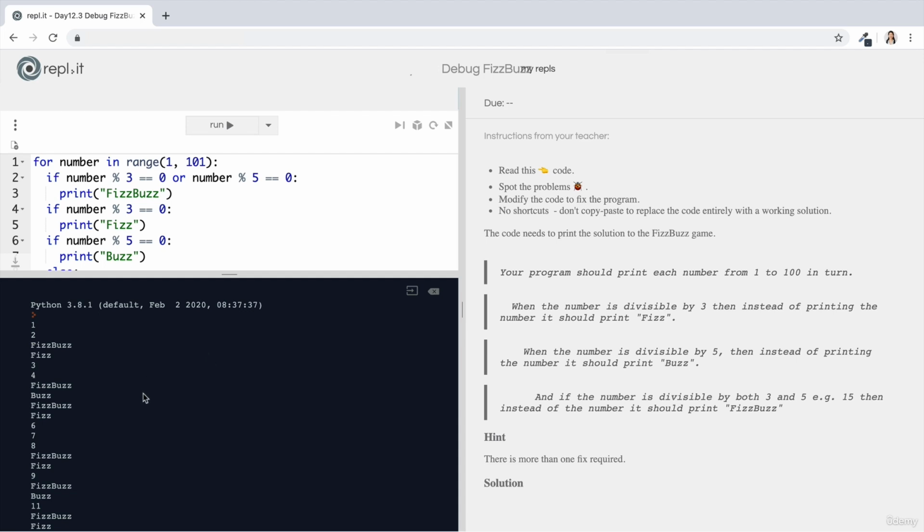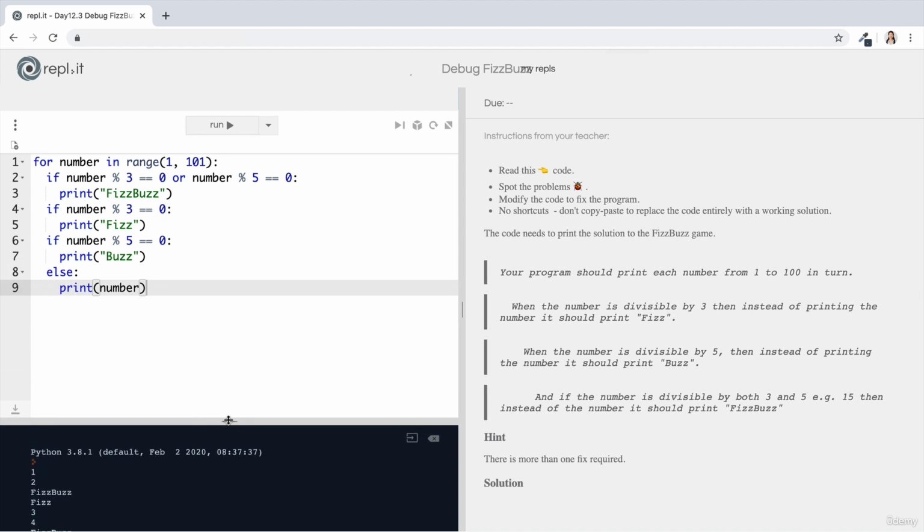Now let's take a look at the code. So we know that when the number is only divisible by 3, then it should print fizz. But 3 in this case is actually printing fizzbuzz. And 5 is printing fizzbuzz. And then 3 and 4, it seems a bit of a mumbo jumbo. So what's actually happening here? It seems like instead of just printing fizz, it's printing fizzbuzz and the number. So there must be a problem in our checking code.